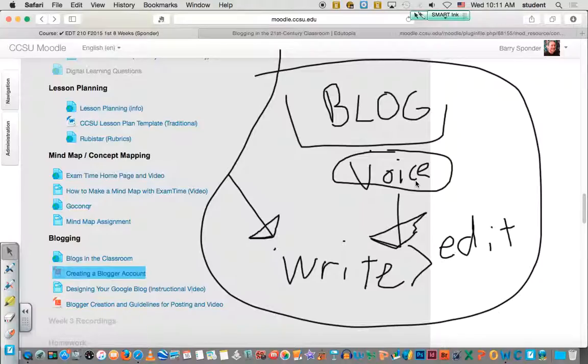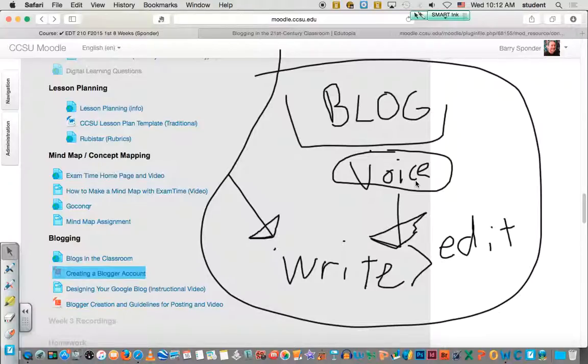It used to be standard in classes when I was a teacher in the 70s. It used to be standard to have kids write learning logs at the end of a class. You would have them write what they learned that day. And it was a standard writing technique. It would help students remember, because at the end of a class, if you summarize, you have a better chance of learning.